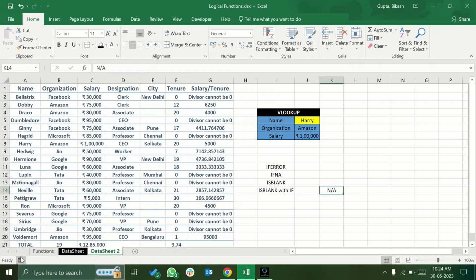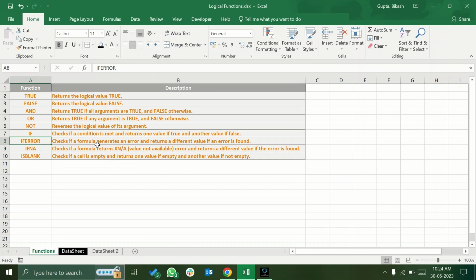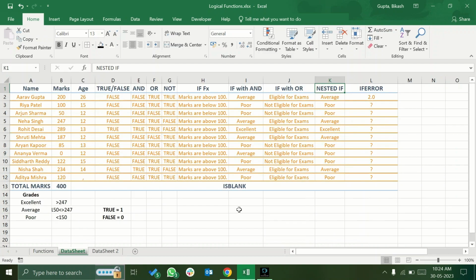So this is the IFNA formula. It checks if a formula returns the #N/A value not available error and returns a different value if the error is found. So it deals with a specific type of error only, which is NA, unlike IFERROR, which can be used for all the errors. So wherever IFNA is applicable, IFERROR can be used either way. But let's understand this IFNA in this case.